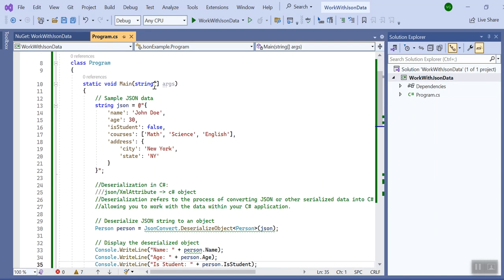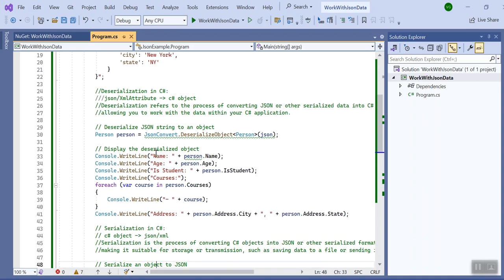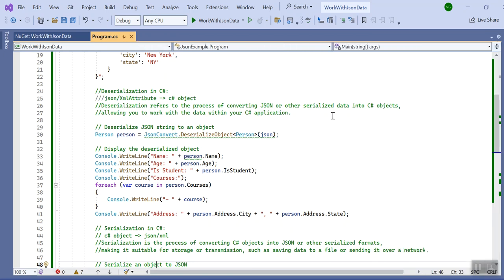Now let's talk about the concept: what is deserialization and serialization. First, deserialization. Deserialization is the process of converting your JSON, or any other data type, maybe XML, into a C# object.